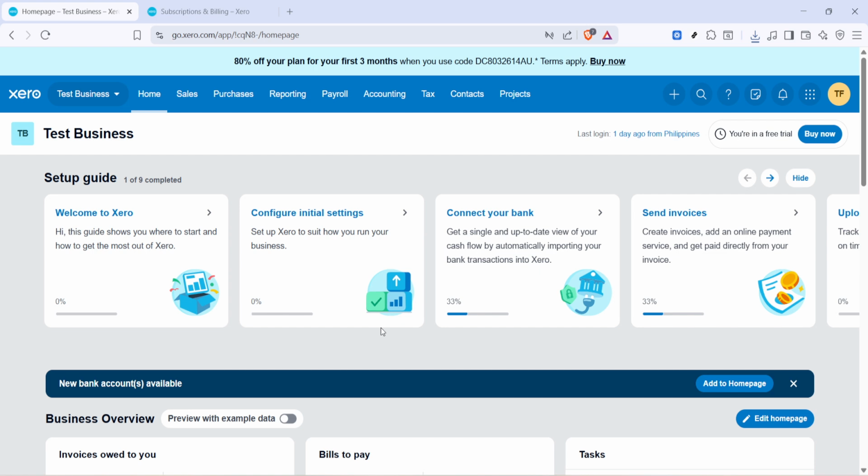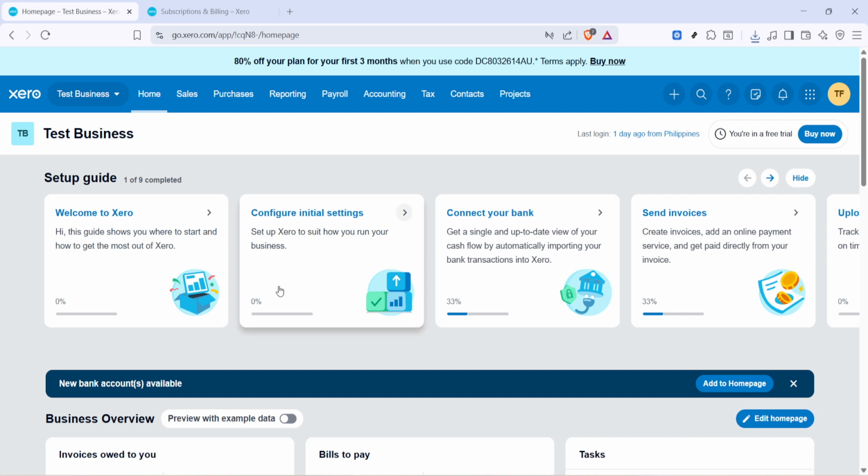First, make sure you're signed in to the correct Xero organization and that you have the right permissions. Only the current subscriber or someone with the necessary access will see the options we're about to use. It also helps to have the new subscriber's first name, last name, and email addresses ready before you begin.